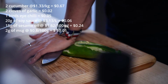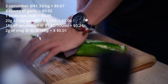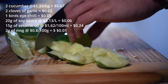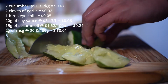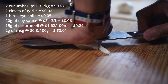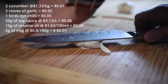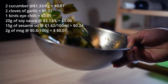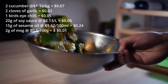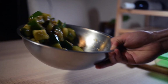The cost breakdown is as below. 2 cucumbers at $1.33 a kilo is about 67 cents. 2 cloves of garlic is about 2 cents. 1 bird's eye chili is about 5 cents. 20 grams of soy sauce at $3.13 a litre is about 6 cents. 15 grams of sesame oil at $1.62 per 100 ml is about 24 cents. 2 grams of MSG at 80 cents per 100 grams is about 1 cent. Altogether, our cucumber salad costs us $1.05 to make. You can easily pay $5 to $10 for this at a restaurant.